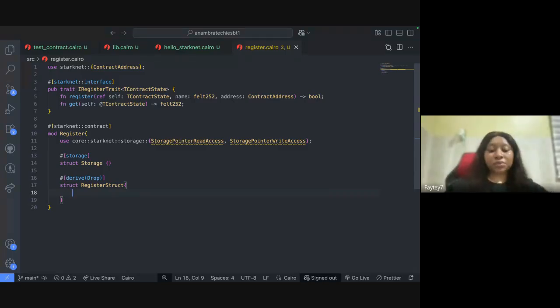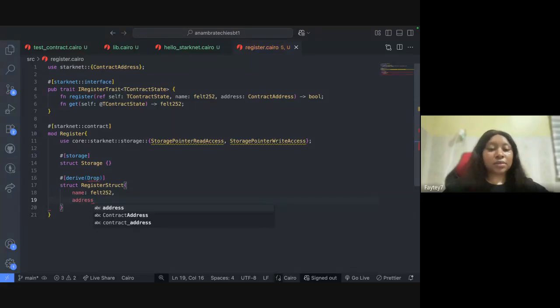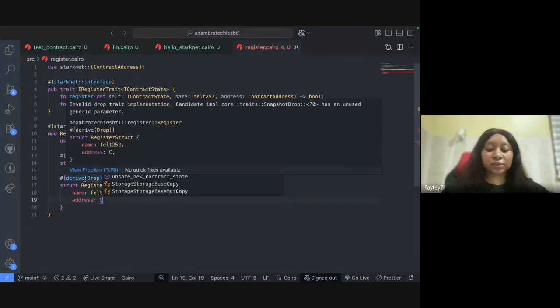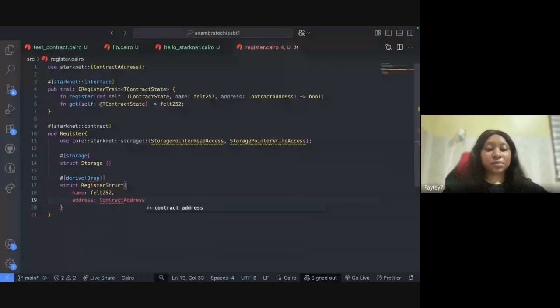And in this struct, we are going to take a name, which is a felt252, and then we're going to take in an address, which is a type of contract address. So I need to import it also here.